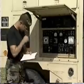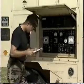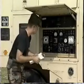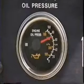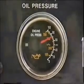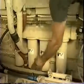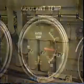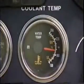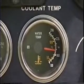On an hourly basis, the generator set should be monitored for signs of possible malfunctions. The operator should check and record lubrication oil pressure and temperatures. Oil pressure readings should be between 25 to 80 psi. With the engine running normally at 1800 RPMs, check the oil level via the sight glass. Check the coolant temperature. Normal engine temperature should be approximately 160 to 185 degrees Fahrenheit.